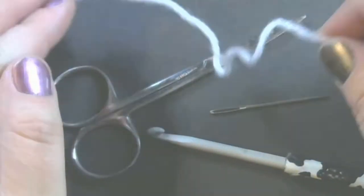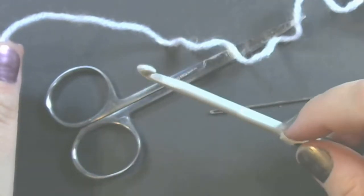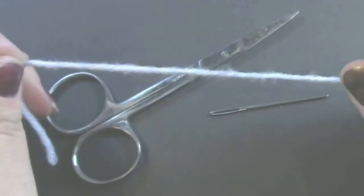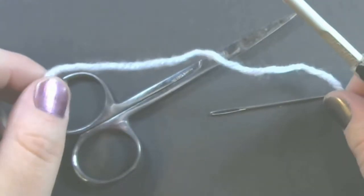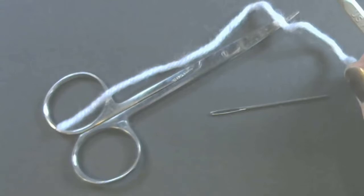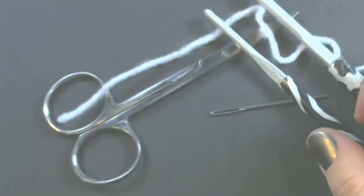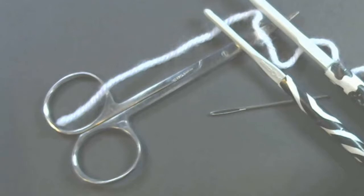So if you have, say, worsted weight wool, like this is, generally the pattern will ask for a 5mm crochet hook, but it all depends. Or a US H, size 8. It'll all depend on what you're making. So if you're making a doll, say, generally it'll be a 3.5 or a 4mm crochet hook, which is a US E size 4 is the 3.5mm, and the 4mm, I'm not sure what that is in US terms.